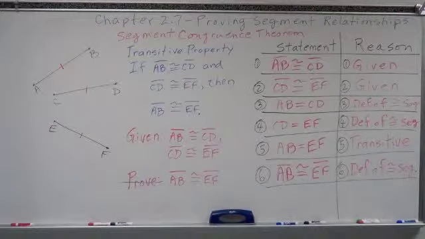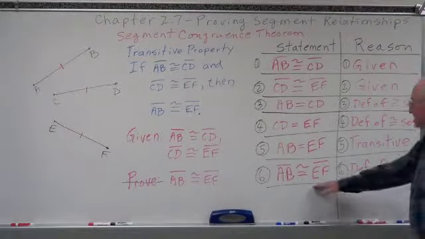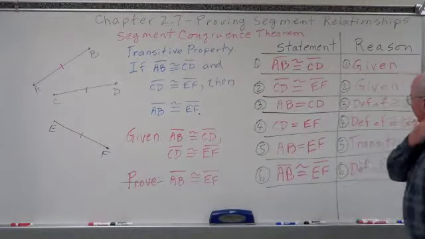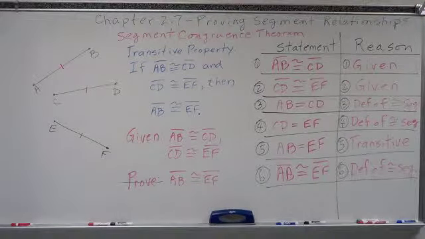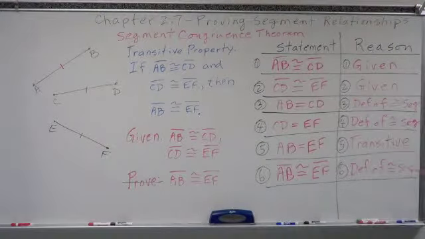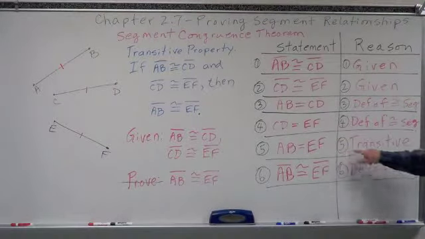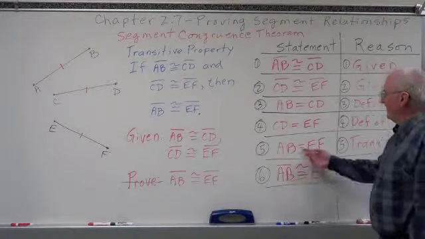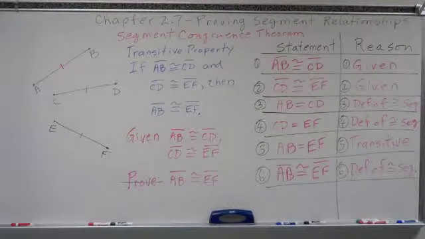Okay? Notice our last statement is this statement. It does not have the word prove in it. It has a reason over here. Formal statement: our givens, change them to equals. Why? Definition of congruent segments. Then we use the transitive property of algebra because the measurements of segments are real numbers. Then we transferred them back to congruency.